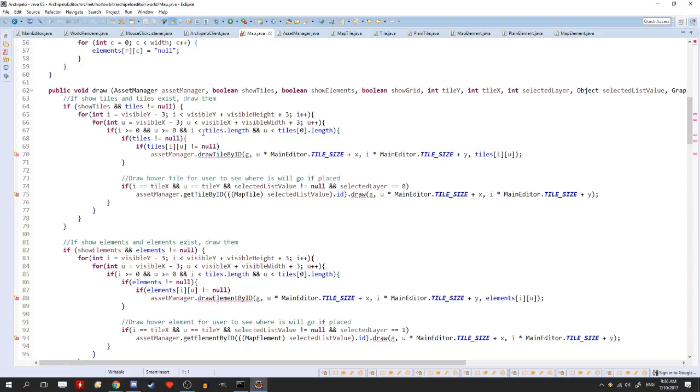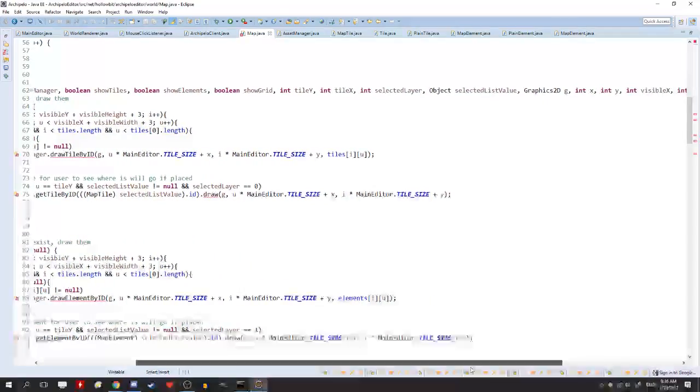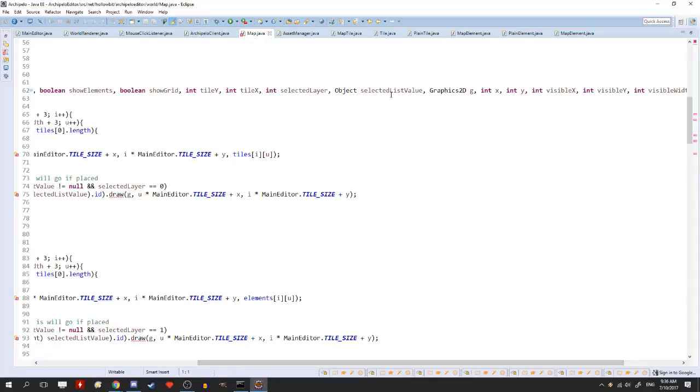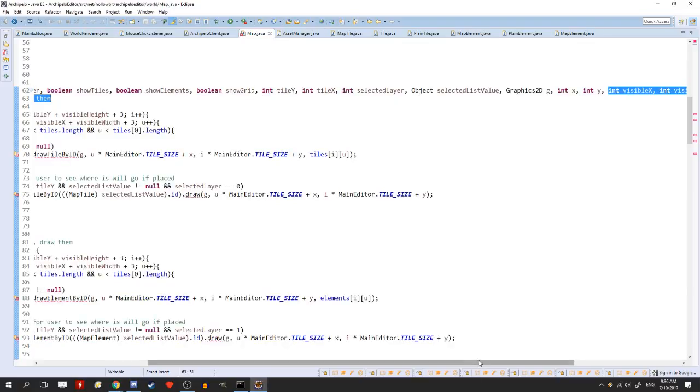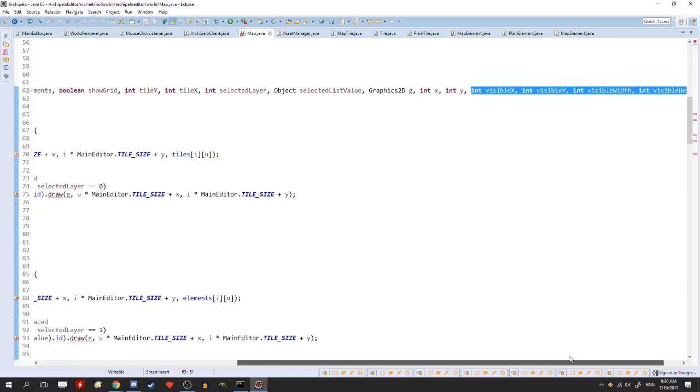So we still have the asset manager. Selected list value. The X and Y, we have the visible X, visible Y. I'm not too sure what that's about. Oh, that's the part of the map that's visible. So this defines a rect of what's visible in the map.